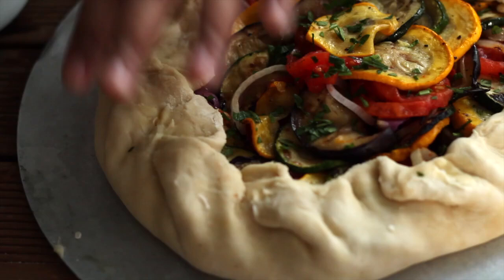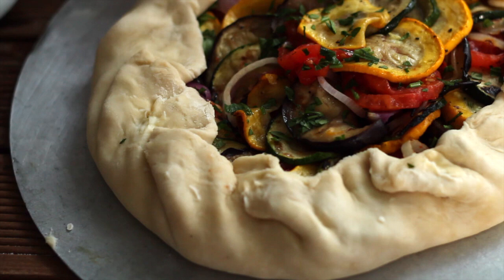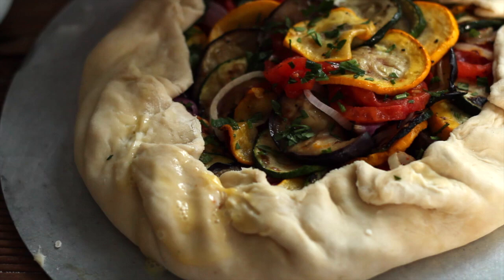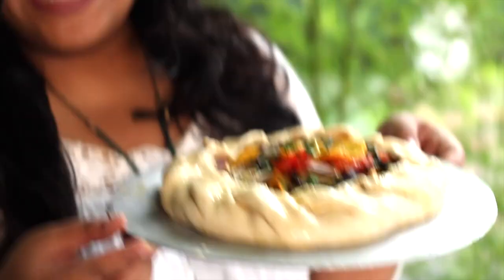Okay, our galette is ready to go on the grill. First thing, I want to make sure the edges get a little brown. It won't get as brown as it would in an oven, but just a little bit. We're going to add some egg wash. I can't find my brush, so I'm using a fork. Whatevs, does the same job, right? Okay, now it's ready for the grill.